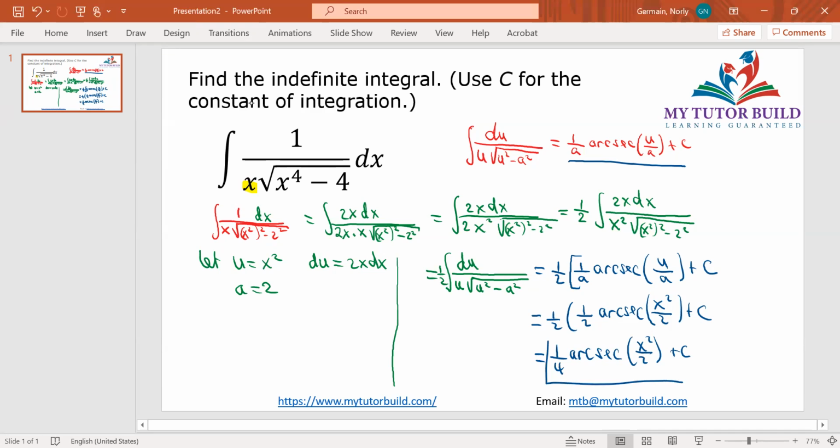So remember, when we said arc secant, in some books you might see arc secant, or you can see secant power -1, which is the same thing. So it tells you it's the inverse of secant. So I hope this video helps you to find the indefinite integral of inverse trigonometric functions. This is one of the examples, but they could give you one that would involve arc sine or arc tangent, but use this one to do more.